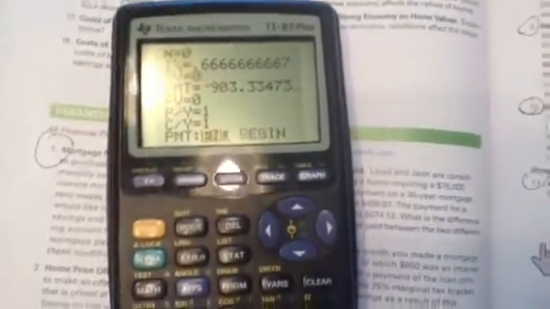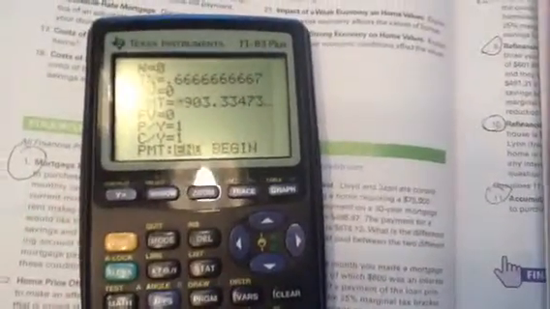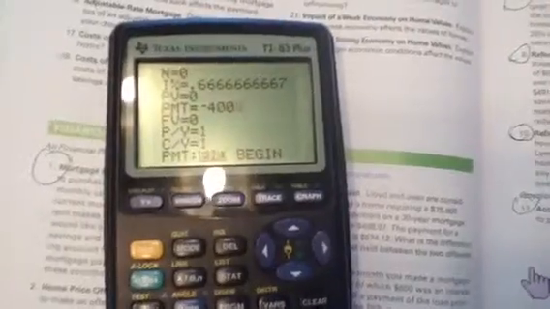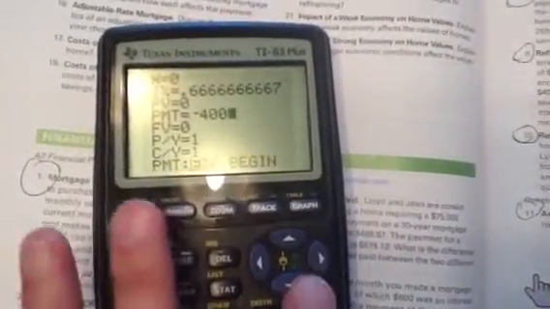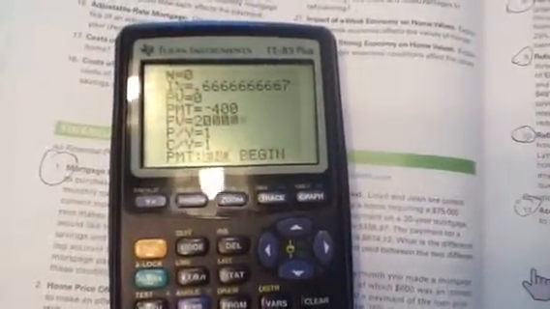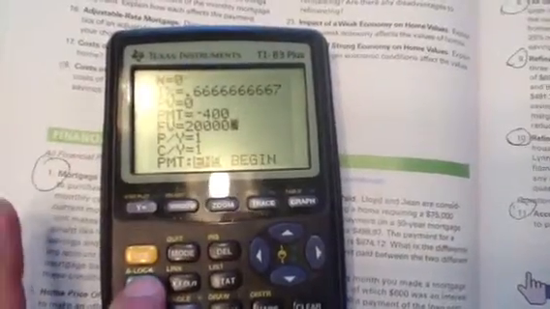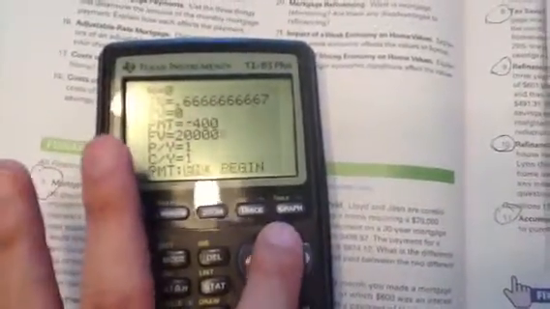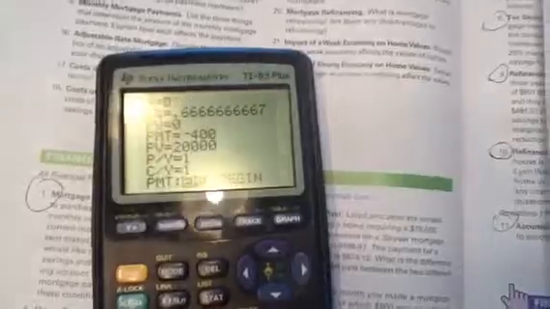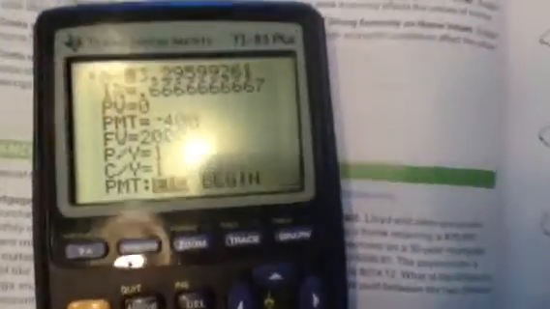There's no present value in this problem. There's a payment that he sets aside, so it's a cash outflow in terms of him setting it aside in order to accumulate $20,000. How long will it take him to get there? 43.29 months. All right, so N is 43.29 months. It's about, what, 3.5 years?